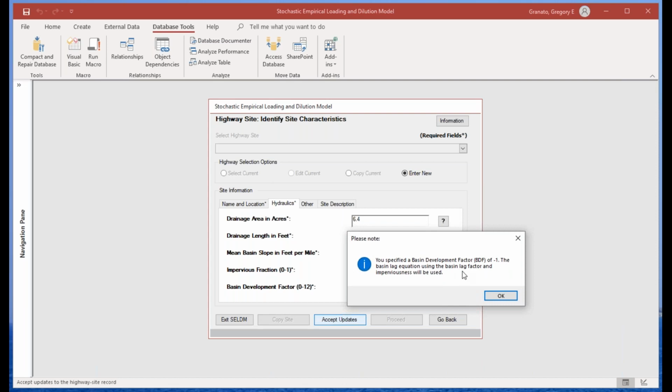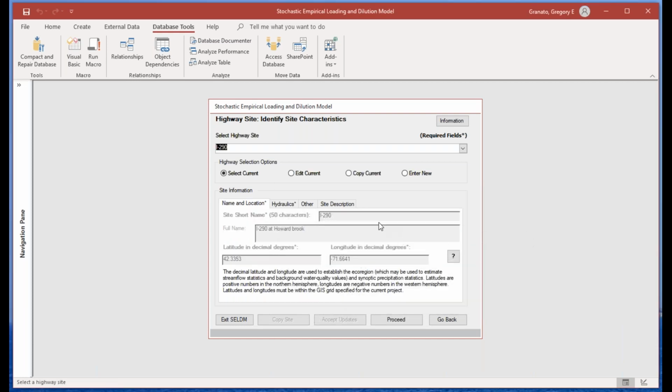This message pops up, it says you've specified a -1, the basin lag equation using the basin lag factor and imperviousness will be used. So that just lets you know you successfully specified the imperviousness basin lag equation.